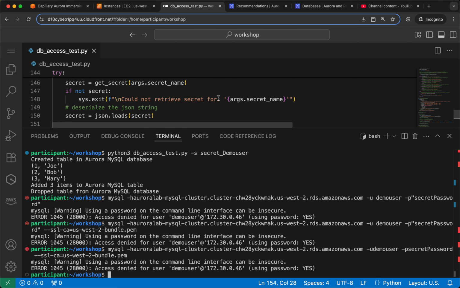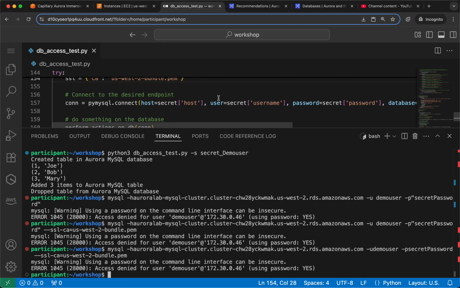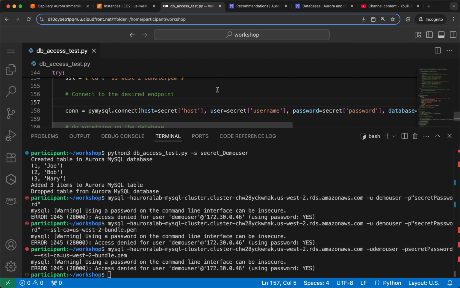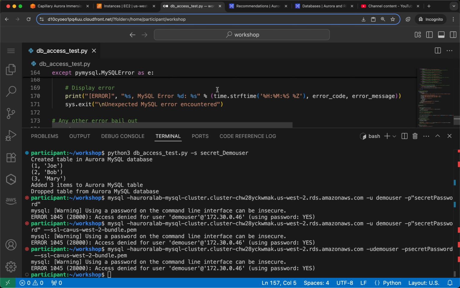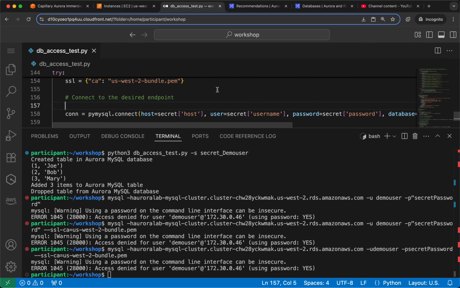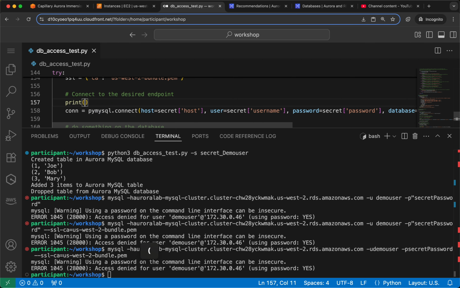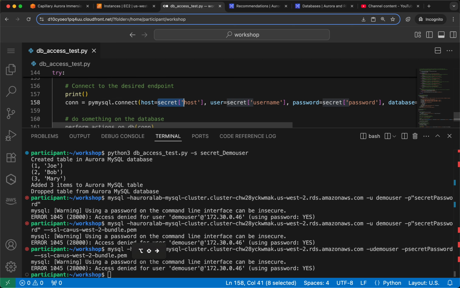So let me see what these are. Let me print these. They are printing some of these things, right? So let me print the host. Actually, print everything.